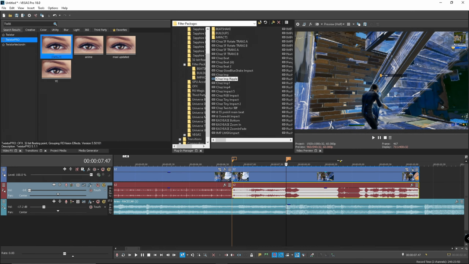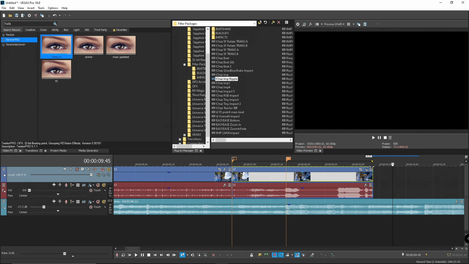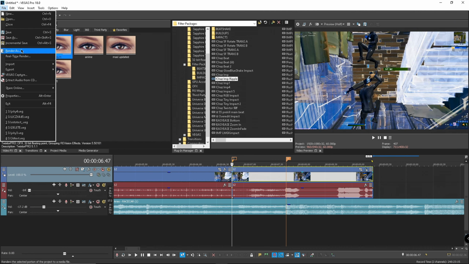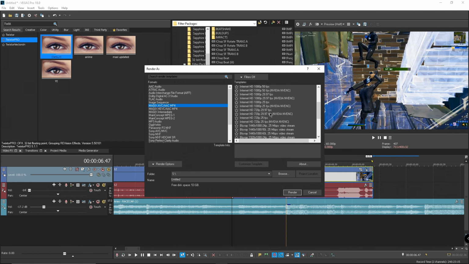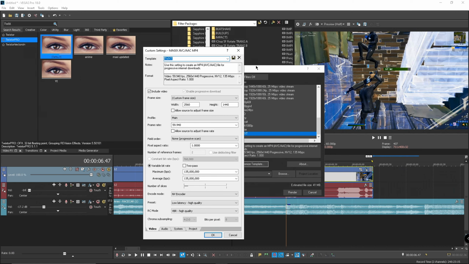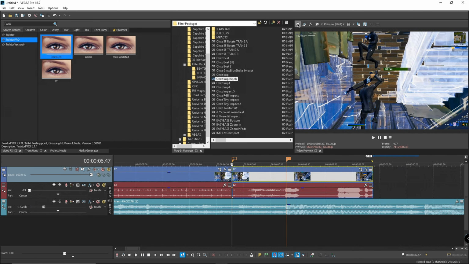Next, just use your select region and select the bit of the clip that you want. So you don't really want this end bit, right? So you can just cut it off, and then at this point here, you want to render this section out in the best settings you've got. So come to render settings. If you want to copy my preset, you may. I've got 1440p. Make sure your project's in 1440p. I'm going to quickly do that now.